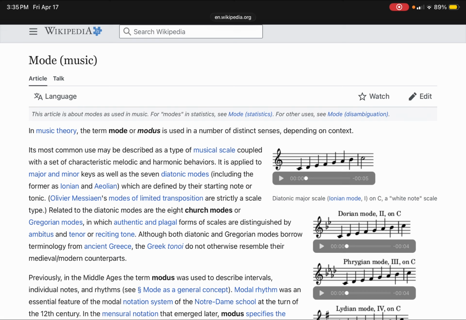Now, when you go back into the history, when modes were used and applied, this is coming out of the medieval time into the Renaissance period. In the Renaissance period, you had a lot of development, and Renaissance means rebirth. I feel like this year is going to be a renaissance of music and all the arts, because I feel like it's a necessity. Like Steven Spielberg said recently at an event talking about the upcoming movies for the year, there needs to be more original ideas, more original music.